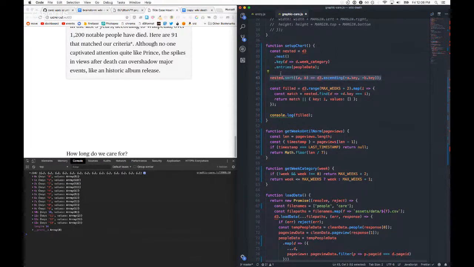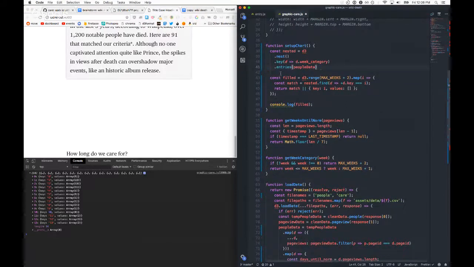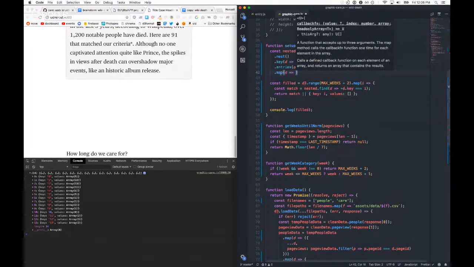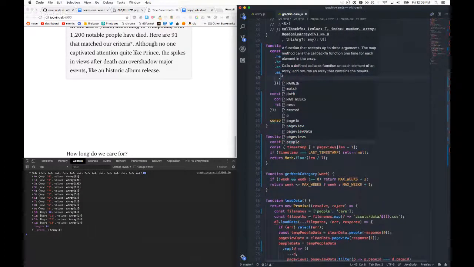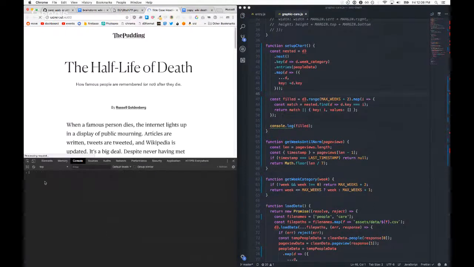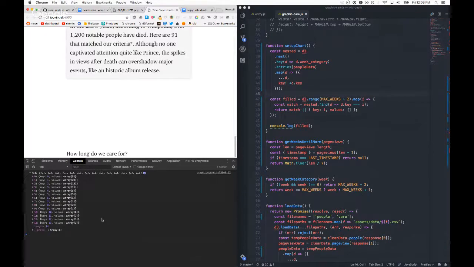Actually, don't need to sort now. But let's map over and just return key. Everything's a number. Look at that. That's great. Oh, we lost 14.